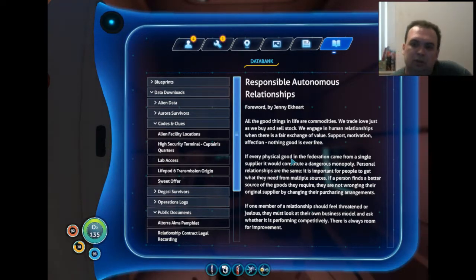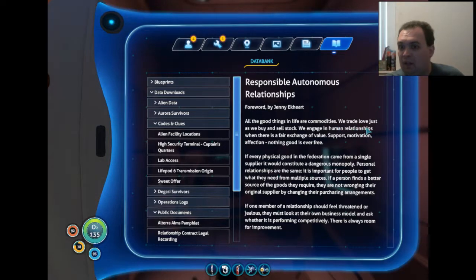Integrating new VDA data. So apparently this was some kind of self-help book that Wilson was reading, and it's talking about how, in the way society has evolved by the point of this game's timeline, even love has become just a commodity we trade, just like we buy and sell stock or physical goods like tea.